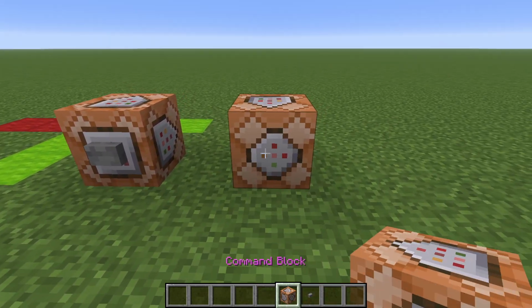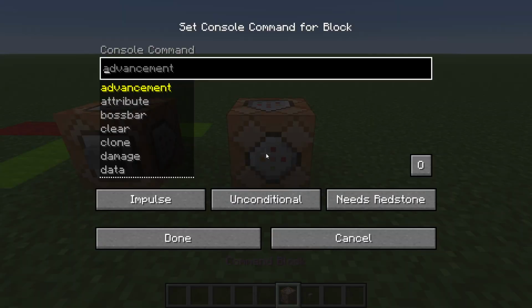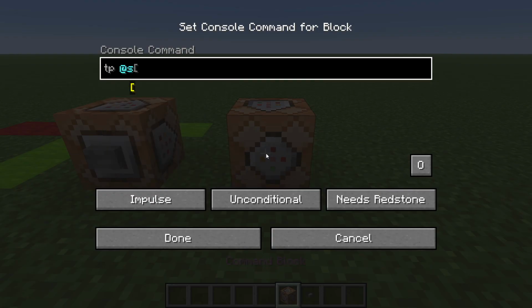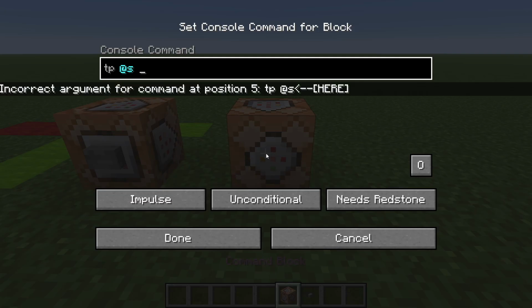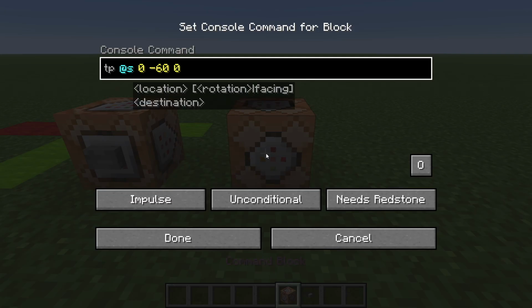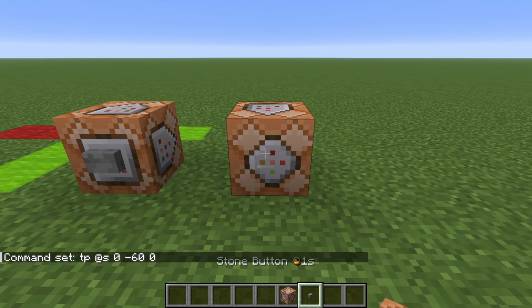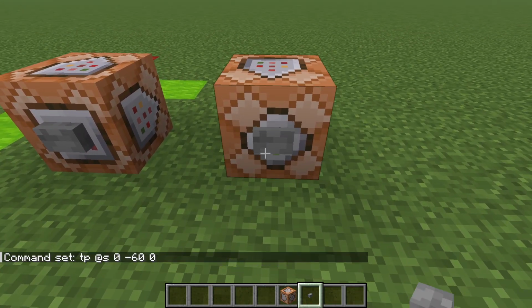What we're going to do is show you something that's not going to work, because the selector isn't triggering based on us. So if we do TP @s and we do 0, -60, 0, it's not going to work. I'll explain why in a second.